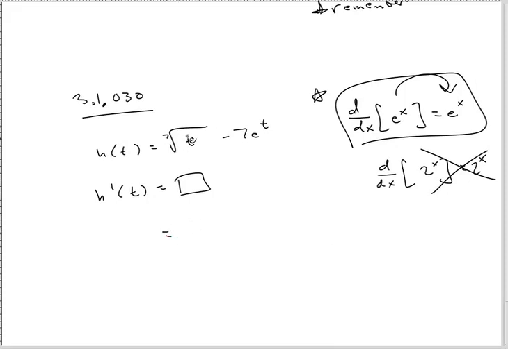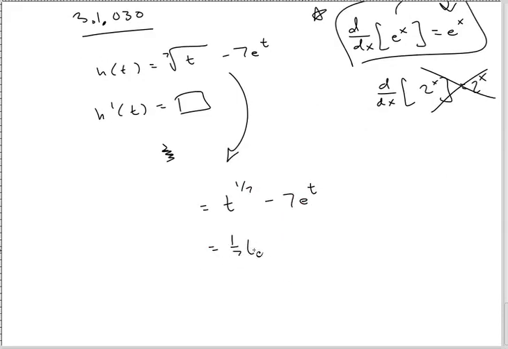So my derivative, this guy right here first. Whoa, I don't want to do an equal sign. I just want to bring this guy down. So this is technically, this root is 1/7. And so then I'm going to bring the 1/7 down, and I'm going to subtract 1 from the power. This, of course, doesn't change because my derivative of e to the t is going to be e to the t. Now, how did I go from 1/7 to -6/7? Well, I basically just said minus 1. So that would be 1/7 minus 7/7. And if you do the math in the numerators, it's -6/7.